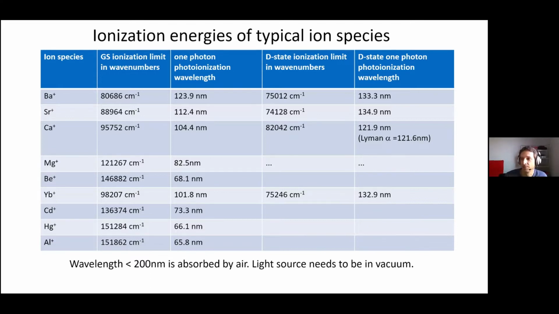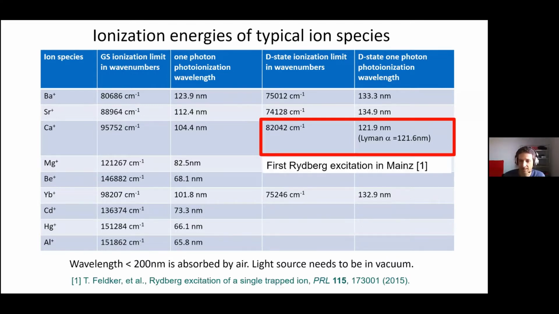And you cannot just put your laser somewhere on an optical table and send this light across the table into the ion trap. If you go below 200 nanometers, you will need to operate a light source in vacuum and put all the light beams inside the vacuum to your ion. So this is very complicated. You cannot align things so well anymore. Due to that, you probably want to look for a different scheme. Nevertheless, for the first Rydberg excitation in Mainz, the second group that is doing Rydberg ions, they used a laser a little bit above 120 nanometers for Rydberg excitation.